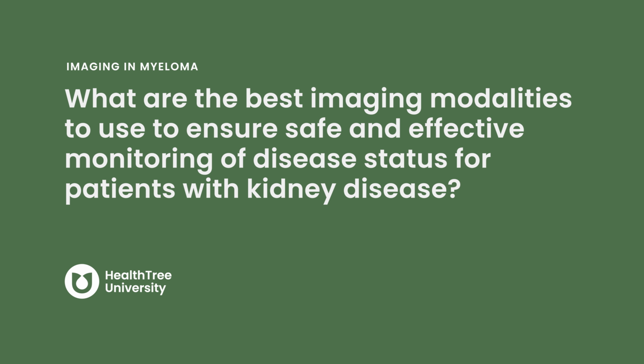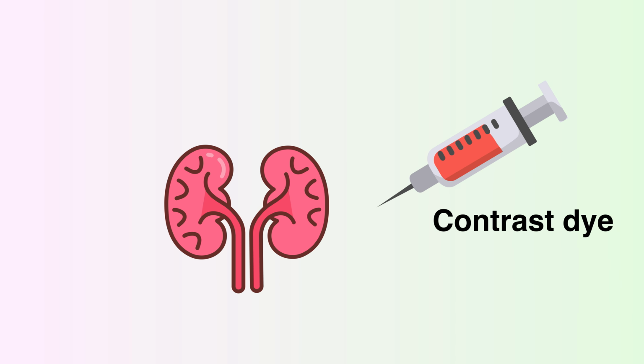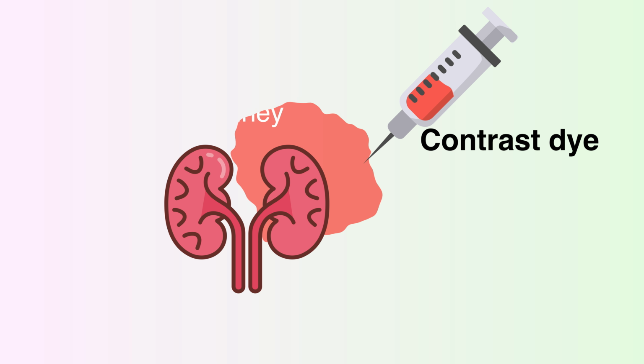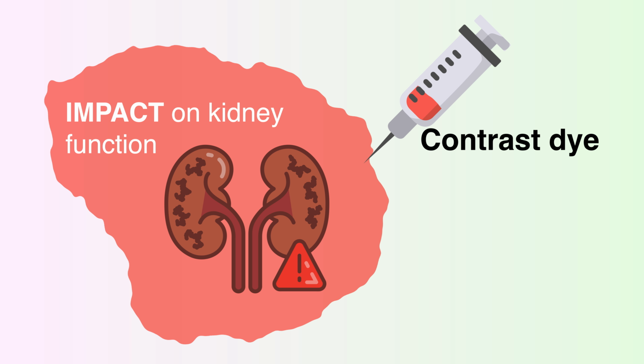What are the best imaging modalities to use to ensure safe and effective monitoring of disease status for patients with kidney disease? Some of the contrast we use for different imaging studies may have impact on kidney function, which is why it's important to factor in kidney function when you decide on imaging and contrast use.